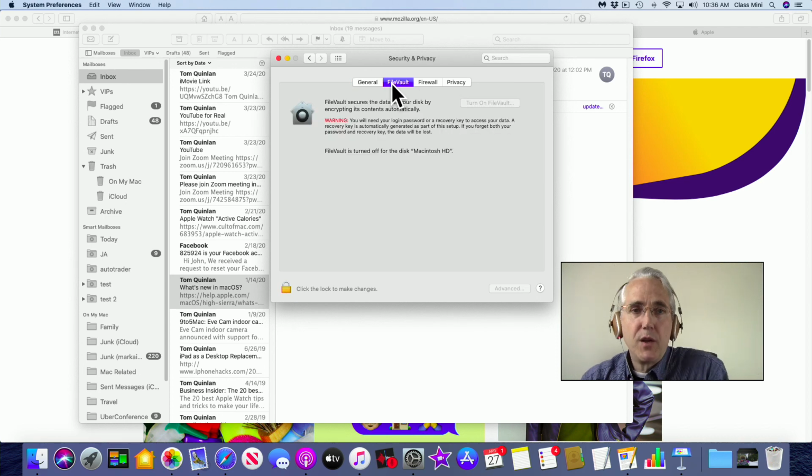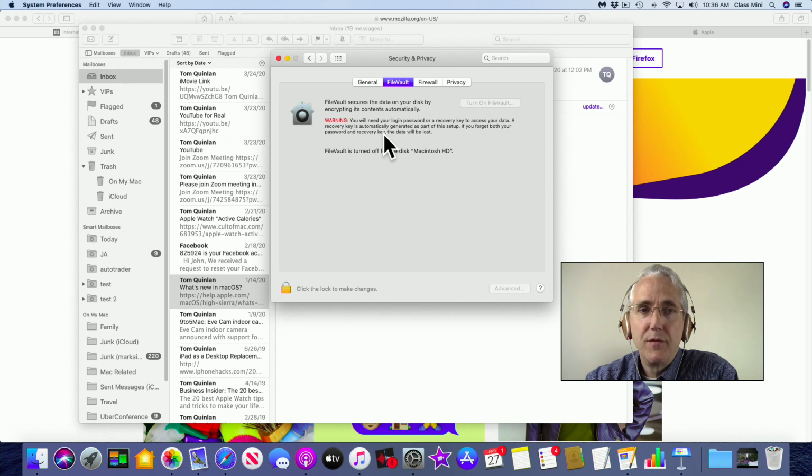FileVault can make the entire contents of your hard drive or your flash drive inside your Mac have an extra layer of security. And I would use this one with caution. Unless your stuff is so sensitive that you would be in big trouble if someone found these things and was able to recover them, you might want to heed this warning. It says you will need your login password or a recovery key to access your data.